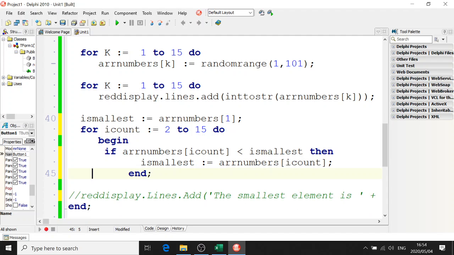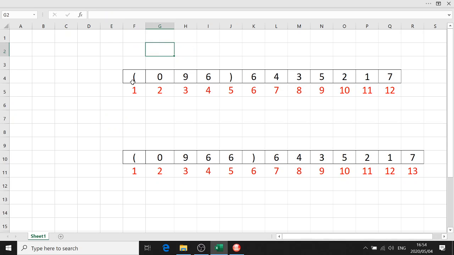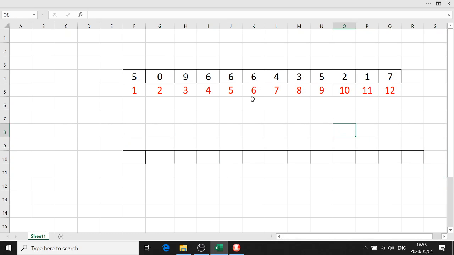Okay. So what does it do? Well, let's go and have a look at an array of numbers. This was stuff from another lesson, so I'll just delete that quickly. Sorry about that. Let's say you have all of these numbers in your array, okay? So there's 12. But what you do is you take your first one, and you make that equal to the smallest. So we say smallest equals 5. Fine. Then you go through each one. Is that less than smallest? Yes, it is. So smallest is actually now 0.